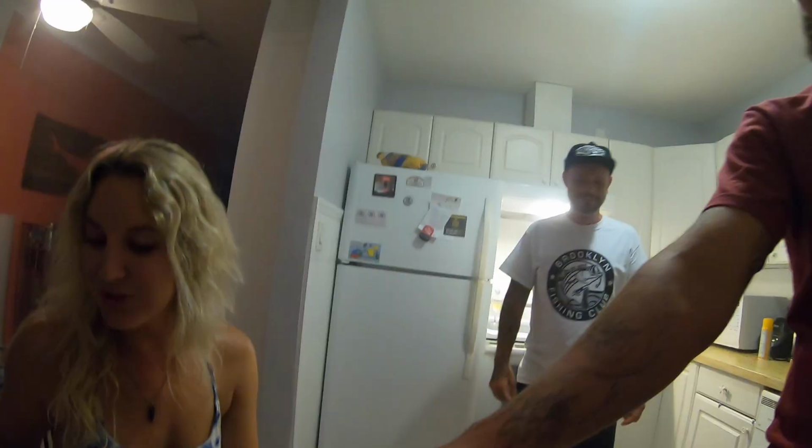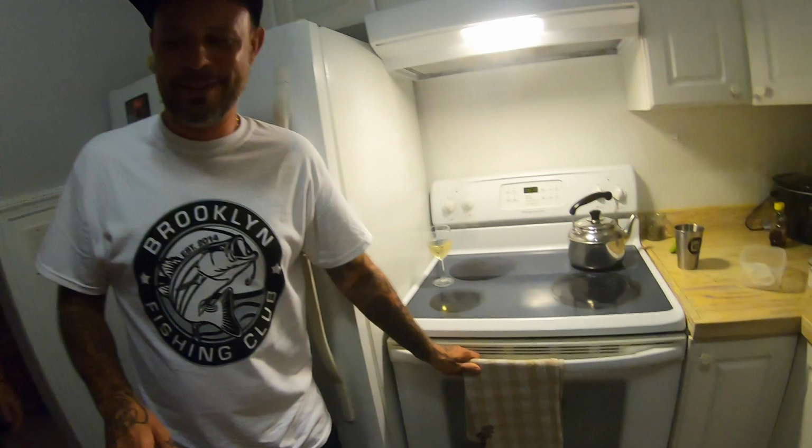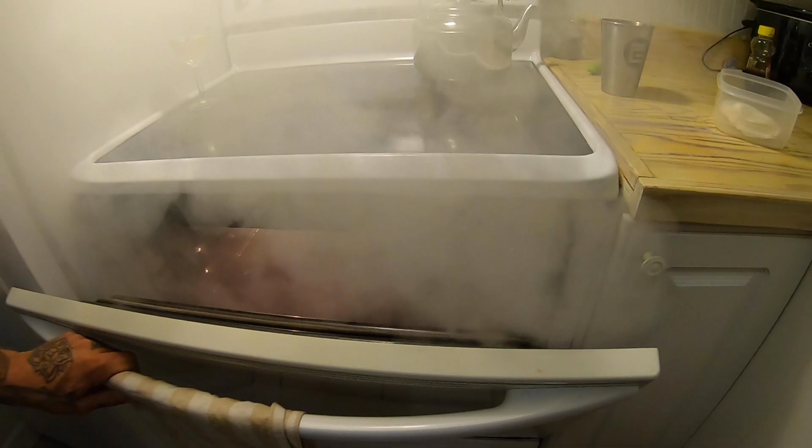Can you see all the smoke? I'm gonna drop my food. This is what happens when you're concerned about the fish on the grill and not the buns in the oven for the fish sandwiches. Oh no! We don't have any more buns?